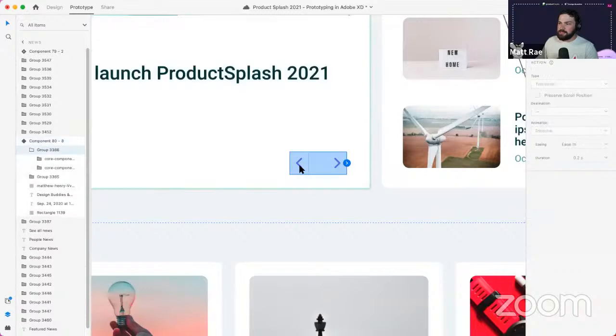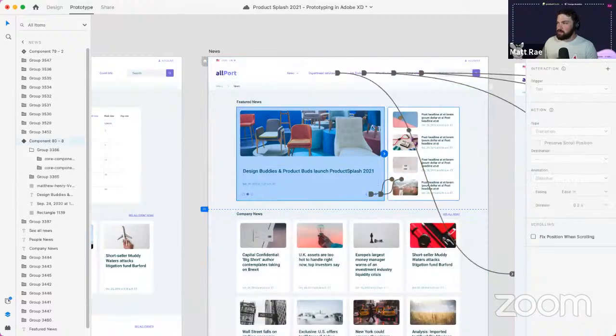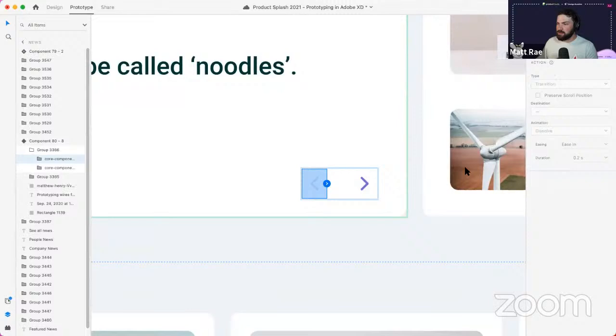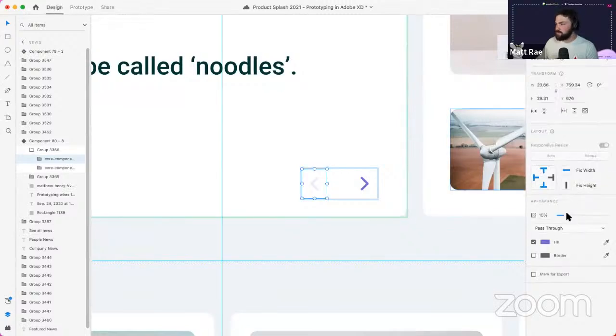And in this scenario, the back arrow is actually going to go back to our default state. This one's going to go to slide 3. And then slide 3, we can come in and we can bring this opacity up as well. And there are hotkeys to move between these tabs.